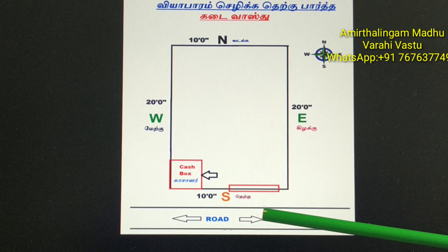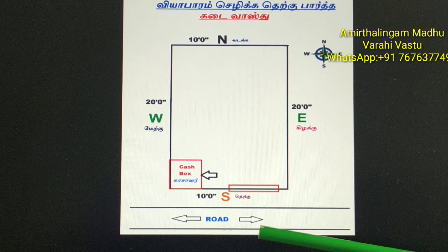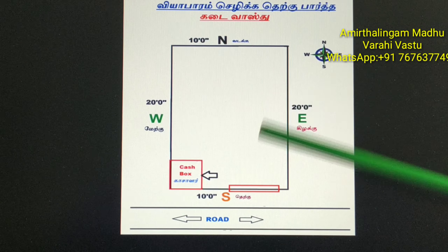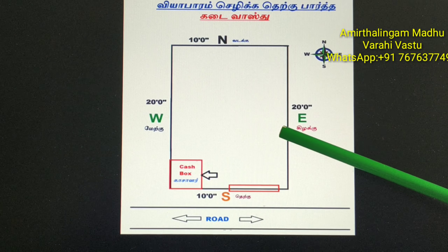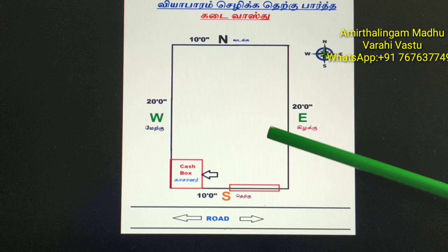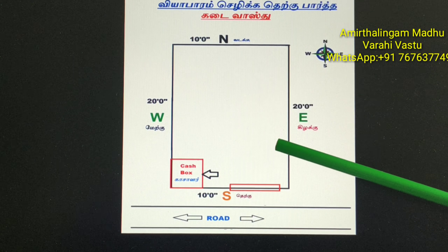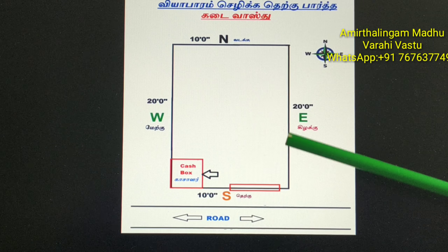The eighth is road and shop floor level. This is a common mistake in South-facing shops. The shop owner thinks the road level will increase due to renovation, so they raise the shop floor level — maybe three feet. This is a big mistake. That's why South and West-facing shops are a little difficult for Vastu compliance. East and North are very easy. The road level should be higher compared to the shop floor level. If you are planning to construct a shop, please make it accordingly. If you need consultation, please ask me through WhatsApp — I will give consultation with minimum fees.